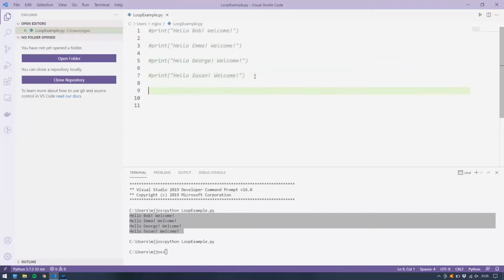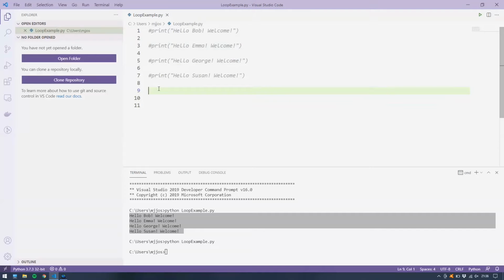So what are we going to do now? Let's look at a loop. Okay, so we have 4 names here, of 4 different coders in our virtual session. So we want to print out a hello and welcome message to each of those coders. So the easiest way to do this is to create a list.